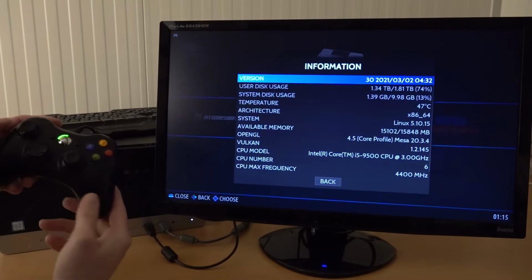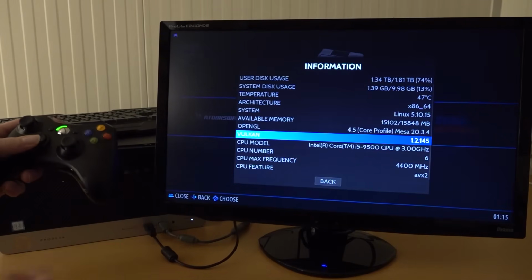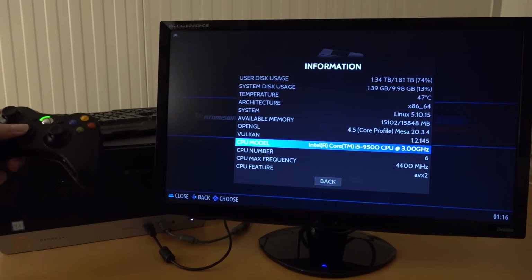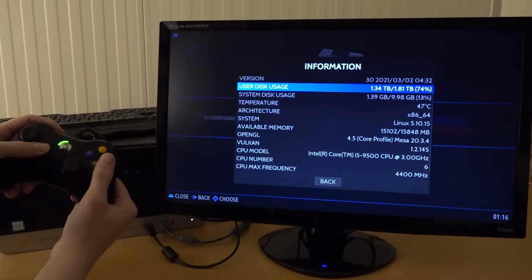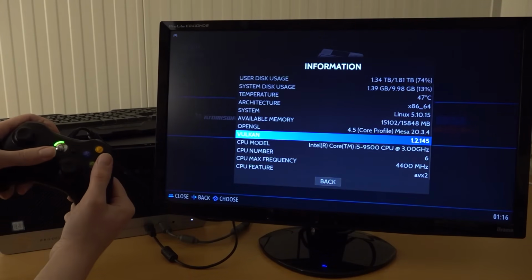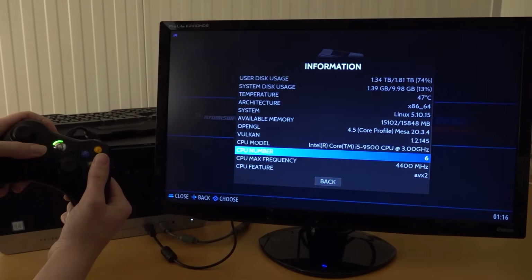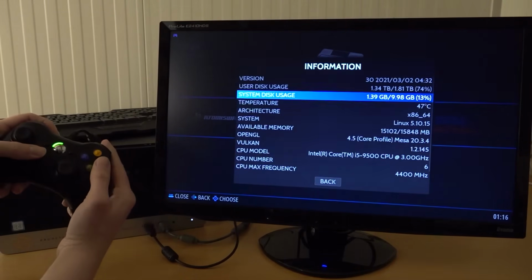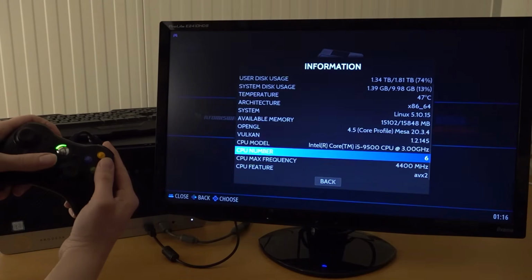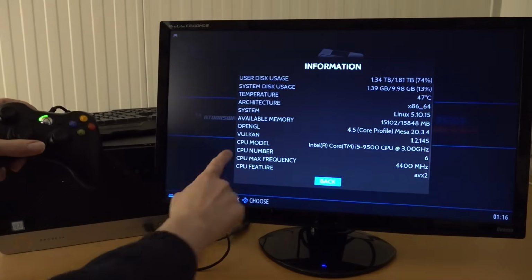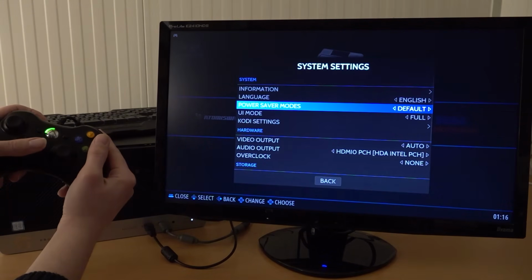So you have over here some information about everything, temperatures and everything else. We are using the i5 9th generation over here, and it's kind of interesting. It doesn't actually show the GPU at this point, which is really weird because it's actually in here. I'm using the HDMI of the GPU, but we do see OpenGL and Vulkan support. We do have the CPU number of 6 over there. So specification wise, this is going to be a lot of fun.